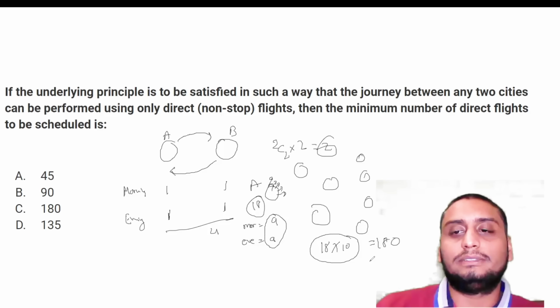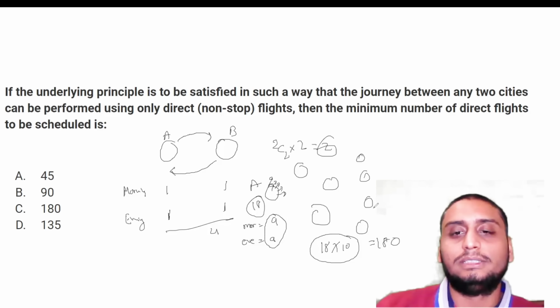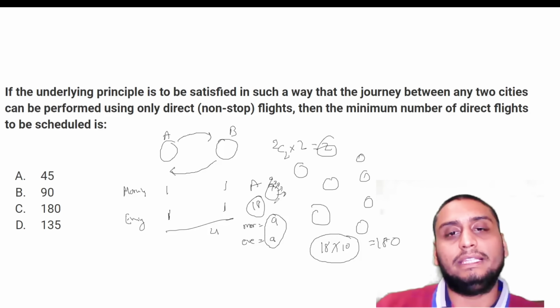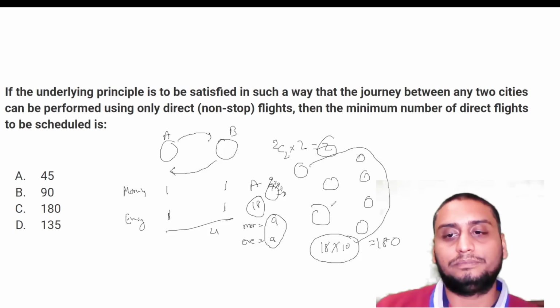And all of you guys were going towards combinations and all those things. Combination is also okay, but try to see it logically. Nine flights leave A in the morning. Obviously, it has to go to every destination. Nine flights will have to leave A in the evening, because everyone who has got their homes in other places has to leave from A. So 18 flights leave A, which have their source as A. So everyone will have 18 flights.